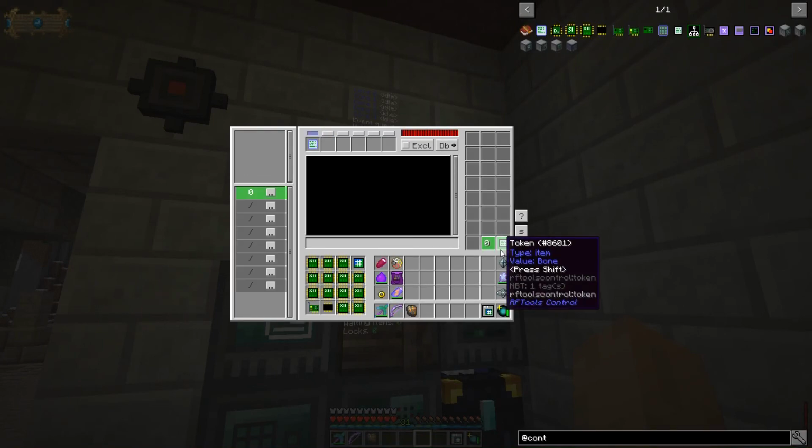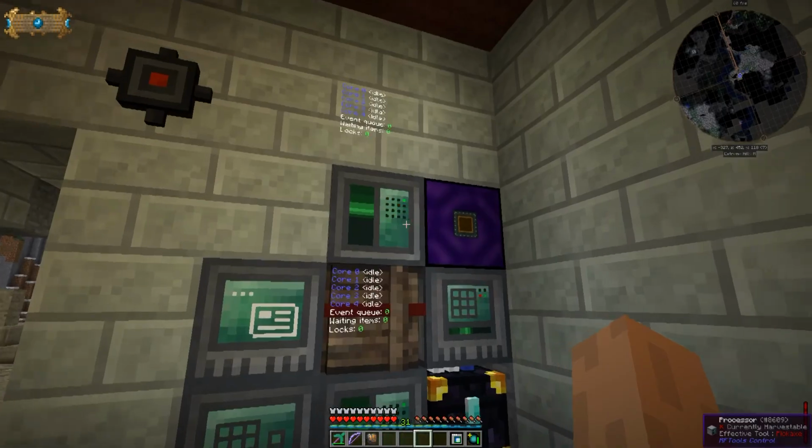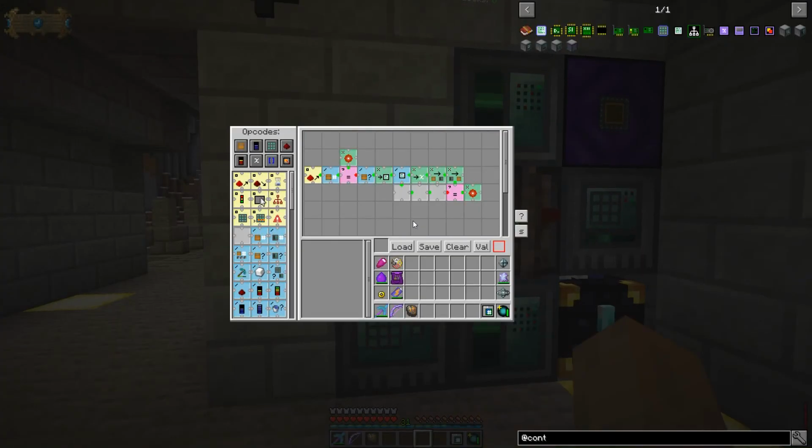Everything in here is the same. No, it's not. We have a token now. We have slot 0. This is slot 1. This is slot 0 for the RAM, or variables. And then let's go ahead and look at our program. All right, so I've added a little bit here. What it does is it's going to check slot 7 here to see if there are any items. If the items are equal to 0, then it's going to stop.